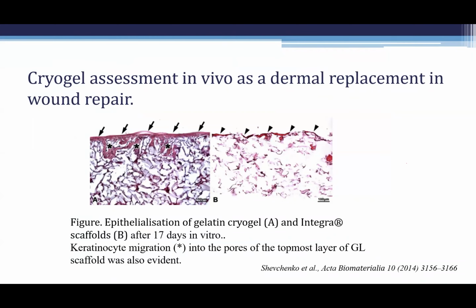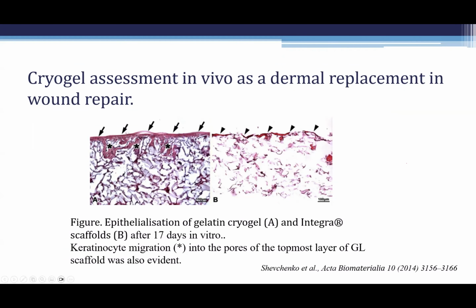So we came up with the idea to use something cheaper, such as gelatin, but we also need to analyze and understand if that will support the cells' growth and migration inside of the matrix.